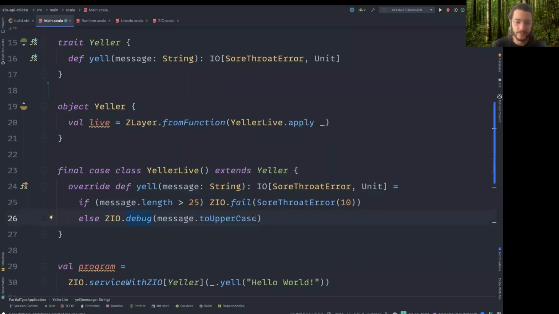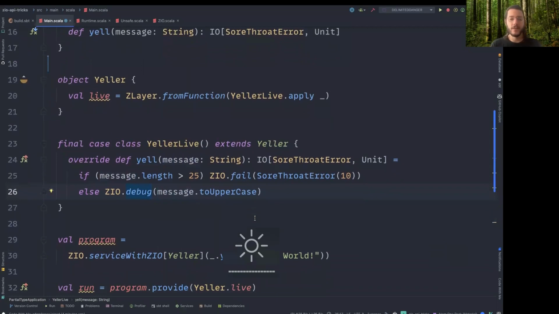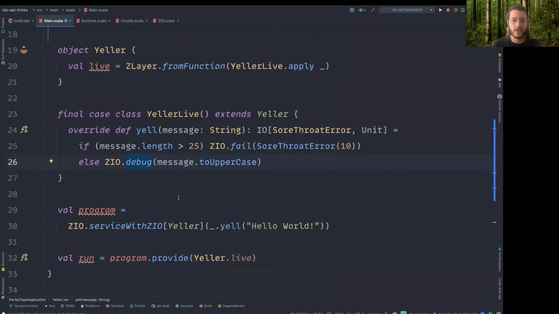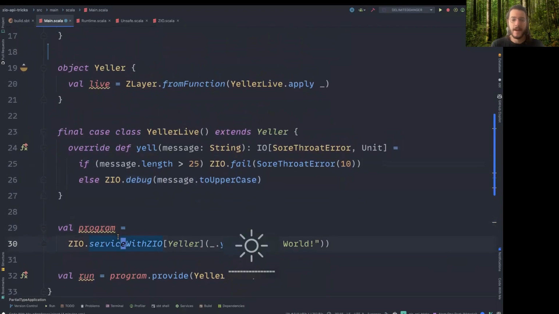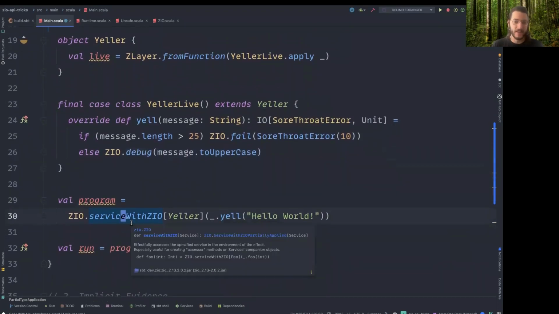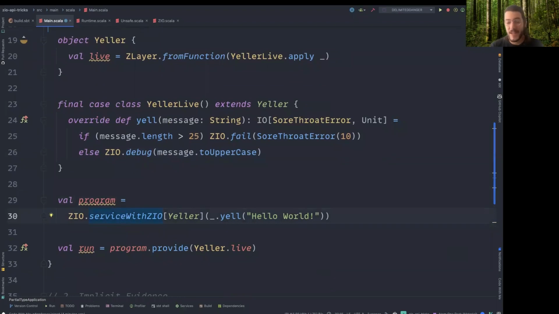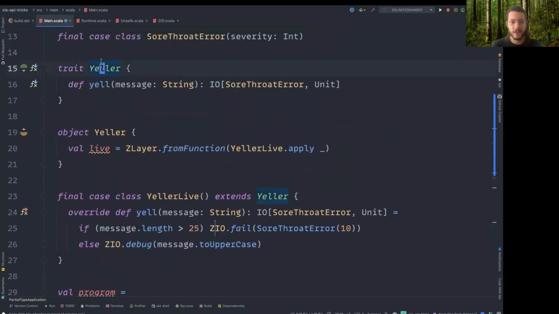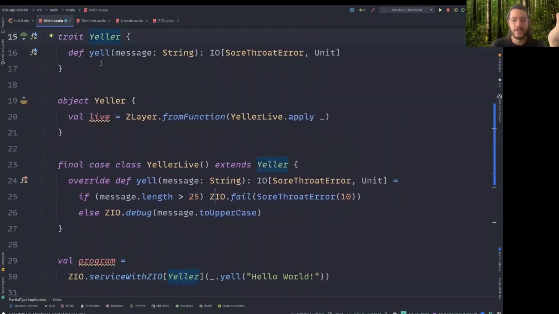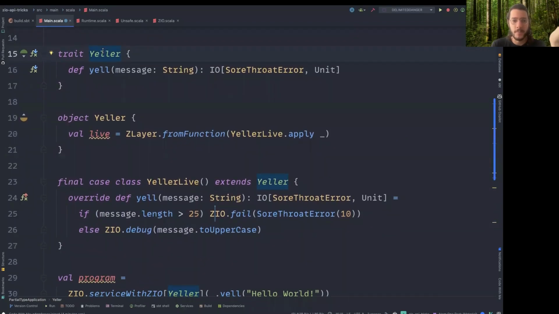Quite contrived. There are many ways of consuming ZIO services, but we often create little accessors that can be useful in both tests or demos or just playing around with an API. Because once we have this service, we'll want to use an implementation of that service, but we don't necessarily care which one.